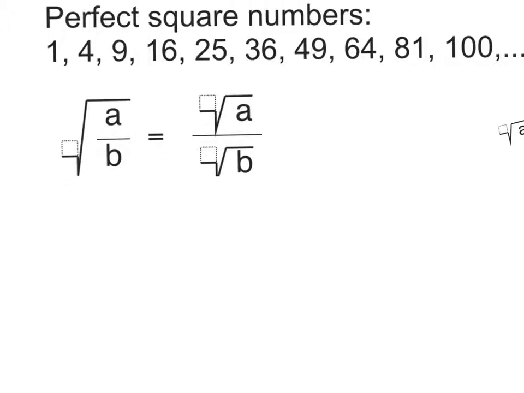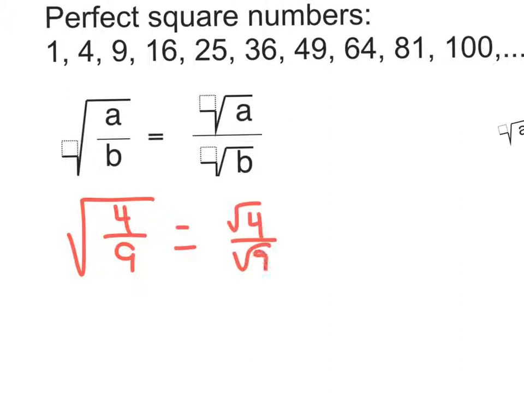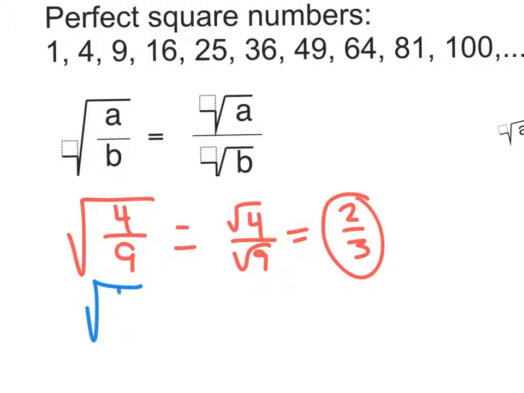This one says when you have the square root of a fraction, you could, just like multiplication with division, which is a fraction, you could split the root also. So let's say you did have the square root of 4 over 9. Okay, so you could split the root and have the square root of 4 over the square root of 9, which becomes 2/3, and that's your final answer. Pretty easy to do. Now sometimes it doesn't work out that easy. For example, let's say I had the square root of 4 over, let's say, 5, okay?